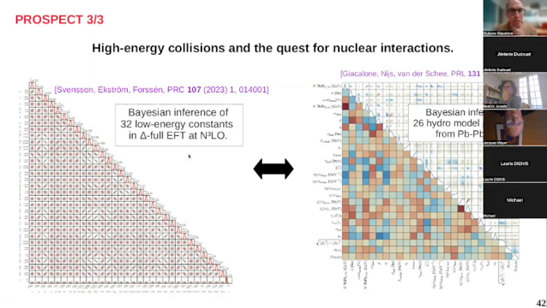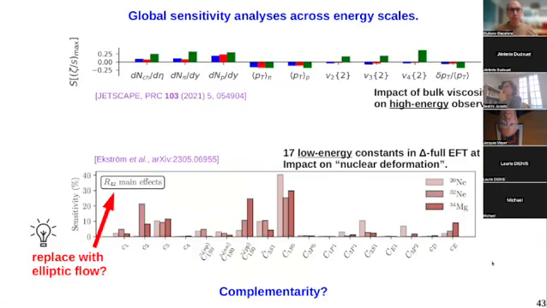So what I see is that the two fields have gotten quite close in terms of techniques that are used. There are now Bayesian analyses of low energy nuclear structure, where you try to reconstruct all of the parameters of your chiral EFT from some set of data. And this is also what we try to do at high energy. We have a multi-parameter hydrodynamic model, a set of parameters that we want to reconstruct on the data. What people are doing are so-called global sensitivity analyses. I can give you an example from high energy. This is a parameter that you would like to reconstruct on the data. It's called the bulk viscosity of the quark-gluon plasma. And this is how this parameter impacts various observables that you can measure at high energy.